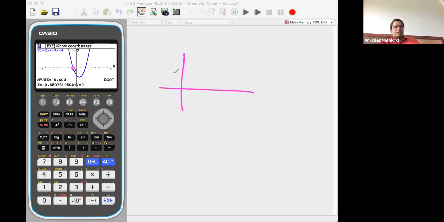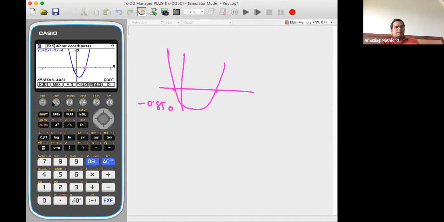First you draw the graph. For example, if I draw here, this point that comes is negative 0.850, and this is the second point where it is 0. So you do G-Solve and roots. If you get G-Solve and roots, you get both the answers. So the first answer is that, and the second answer is 2.350. So these are the two answers for this particular question, and this graph needs to be shown as working.